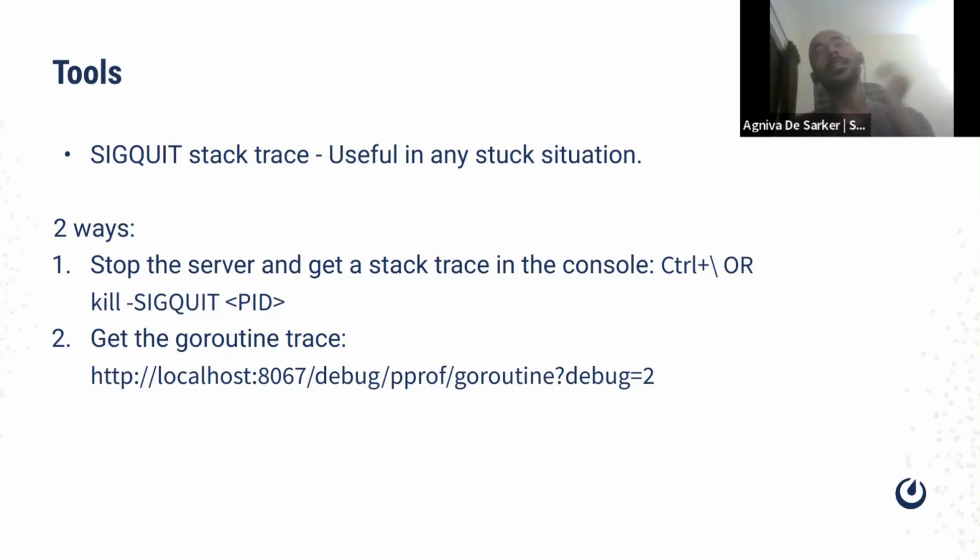So naturally, you would think that the network is slow, or somehow the clustering protocol is not working. So I asked, is the network okay? Are there any clustering health checks failing? Everything was fine. And then when we actually got this goroutine trace, I realized that there is a deadlock happening in the clustering code, because of which this config save is not happening. So yeah, this is helpful in those sorts of scenarios.